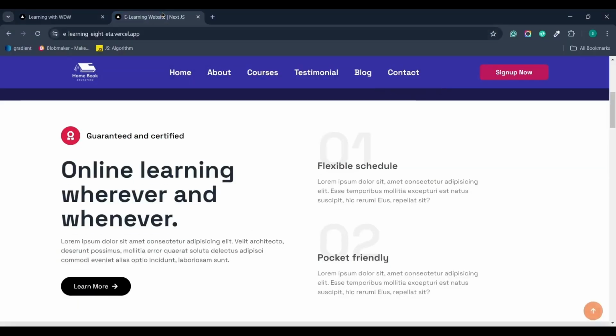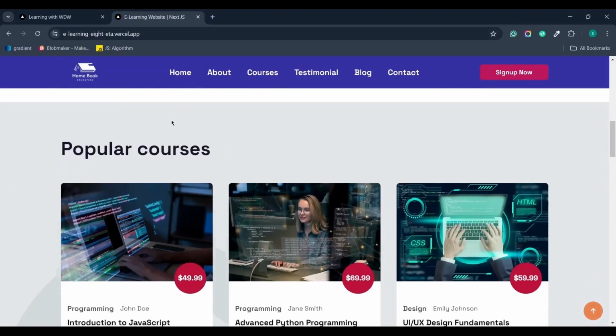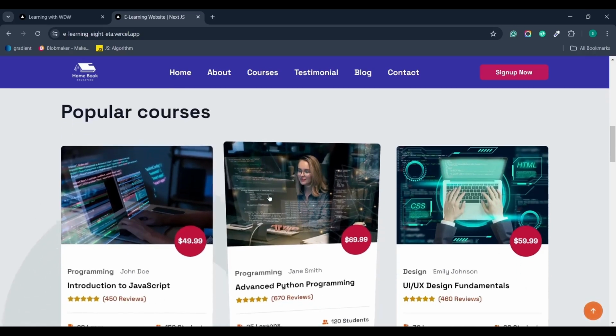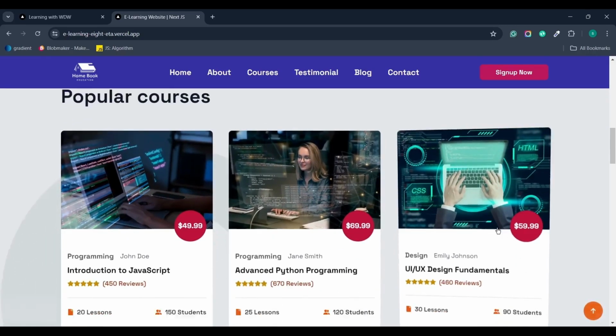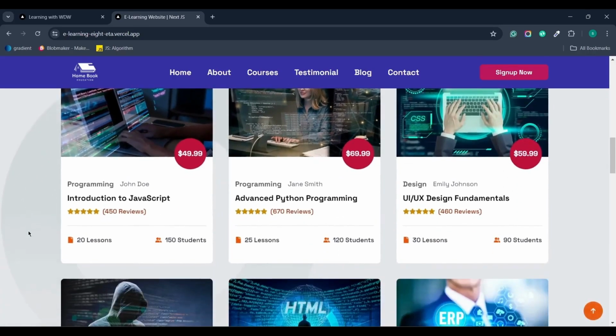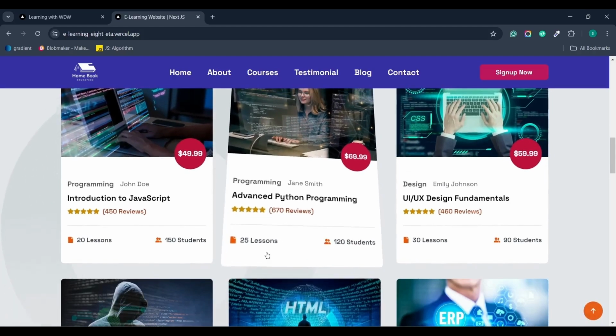Next we are going to build the popular course section. Here we have some course cards with this hover effect, and in the background you can see a ball is jumping. So now we are going to build this section.